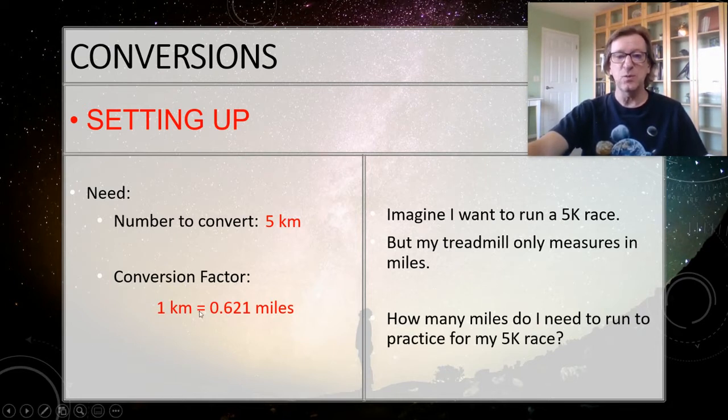Look at that. That equal sign means these are the same thing. 1 kilometer is the same thing as 0.621 miles. It's not a formula. It's a conversion factor. Lots of people refer to this as a formula. It's not. You can't do any calculations with this. This is just saying, hey, these two things are the same. And you may say, well, 1 is not the same as 0.621, and you're right. But 1 kilometer is the same as 0.621 miles. So here's my conversion factor that I've pulled out.